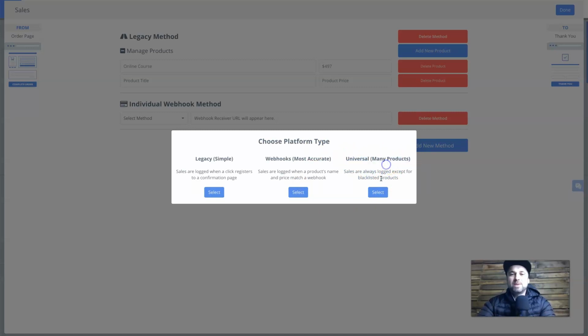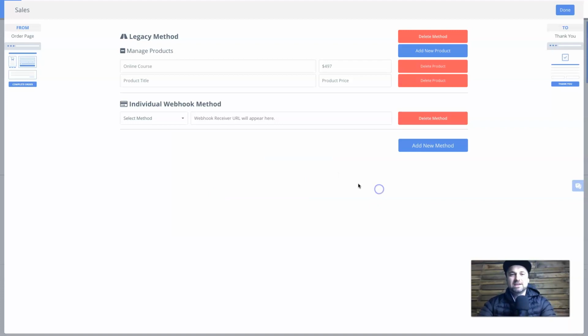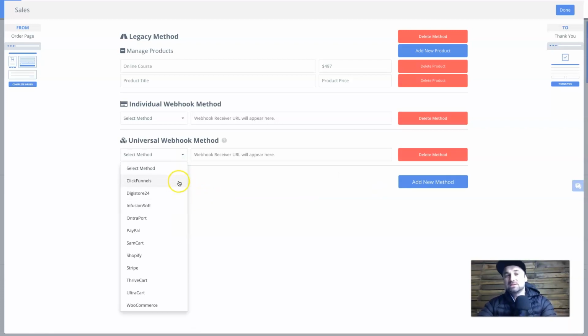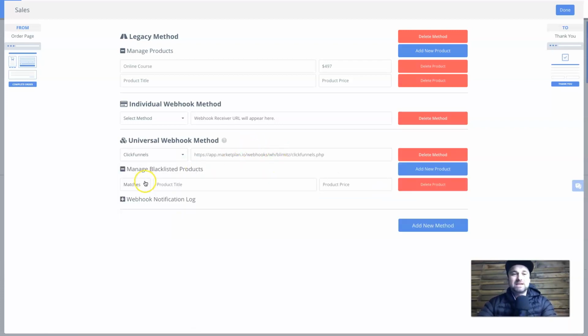And there is finally one last one, which is the universal sort of tracking or the universal integration. Basically what this is for is if you had, like, say a huge store, right? You had multiple different products and maybe you wanted to remove a few of the products, or you wanted to take off a certain amount for affiliates or something like that. You can use the universal section and you can start editing it. I haven't personally played with this too much, but this is going to be the same thing. Basically what you can do is you can add in variables, so you can either blacklist what products you want to go through, or you can also have different webhook things like that as well.